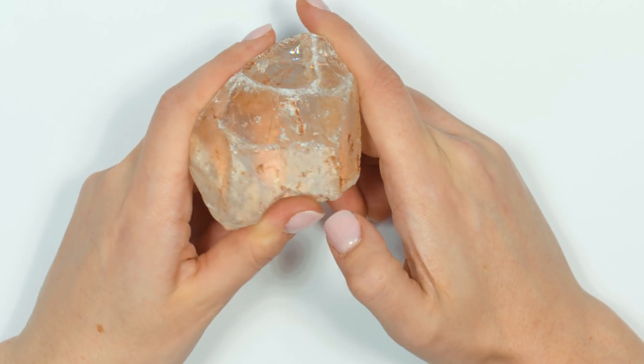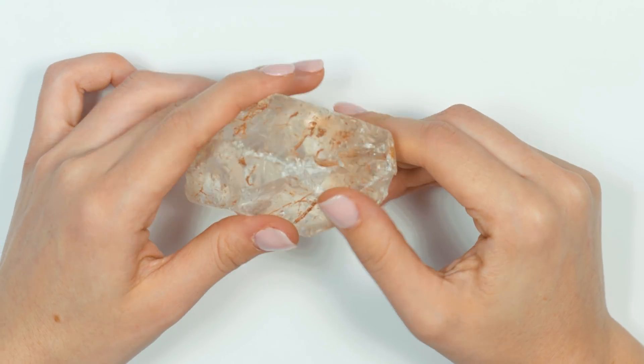All right, not what I was expecting at all. Definitely looks like quartz — it's clear, and you've got some interesting inclusions or markings on this. I'm a little let down, guys. I was hoping for something a little bit more colorful, but I guess this is cool. Interesting crystal structure. Some interesting rainbow right there.